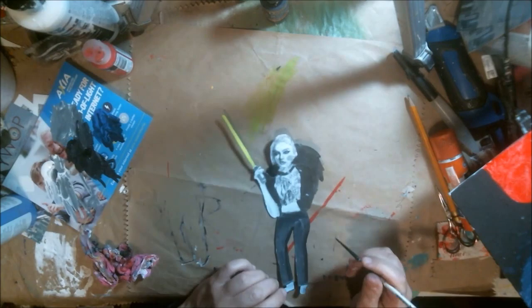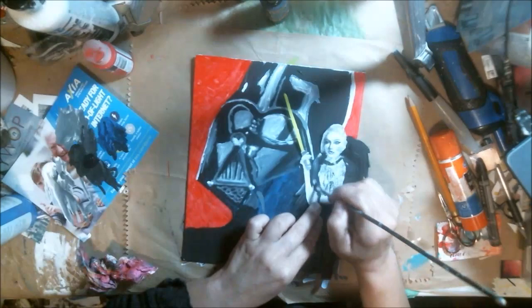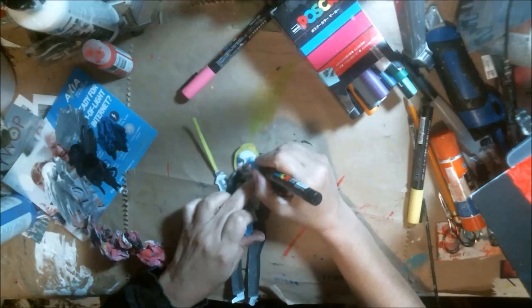So now I'm just painting up my girl. I always kind of paint her up to make her look like all the other girls I've been using throughout the months, and adding her wings there. Just details that make me happy and might not be seen totally, but they make me happy. I'm using my Poscas to do her hair, her face shading, changing it up, and her cheeks and her eyes and all that kind of stuff.